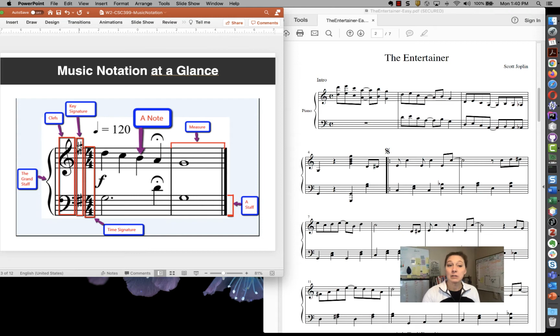Our key signature, this would be if we have anything that needs to be made into a flat or a sharp. And then we have a time signature. The time signature for us doesn't really matter, because when we transcribe it over, we're still going to use our notes.